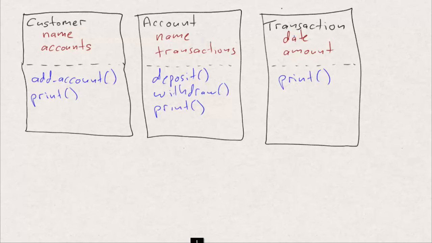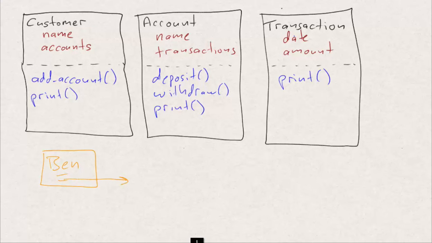And maybe a transaction which has the date and amount just lets you print. And I'm assuming that that's because when you create the transaction, the act of creating it sets the date and amount. Now when we do this, this is our templates that is in our sort of the static part of our code. Then we have the runtime part of our code, which makes instances of these things. So maybe I make an instance of a customer, which represents me, Ben. And it's got some data in it, right? My name and list of accounts.